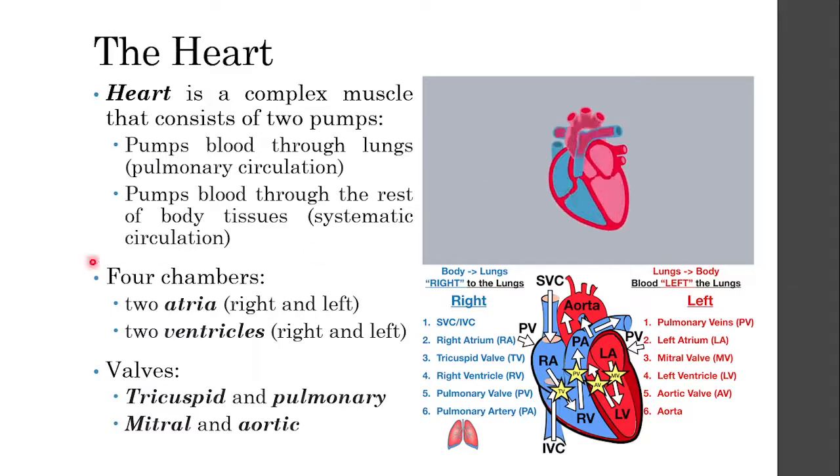Okay, so let's discuss how the blood flows, or basically the direction of the blood flow. Let's start with the deoxygenated blood. What do I mean by that? When we talk about deoxygenated blood, or oxygen poor blood, the oxygen it contains is already used up in our body. So it needs to go back to the heart and then to the lungs, so it becomes oxygenated, and then back to the heart and then into our bodies.